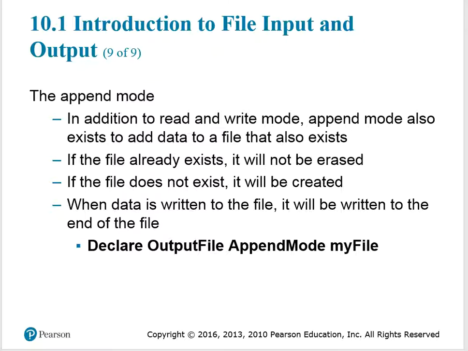So appending data to a file means you're writing new data to the end of the data that already exists in the file. Most languages allow you to open an output file using the append mode, and that means that if the file already exists, it won't be erased, but if it doesn't, it will be created. Okay? When the data is written to the file, it will be written at the end of the file's current contents. So this is an example of pseudocode on how to use the append mode, as shown on my screen.